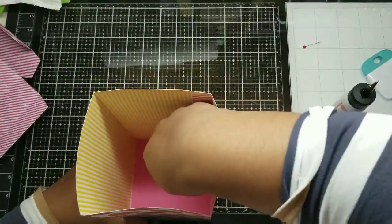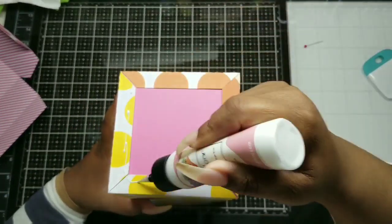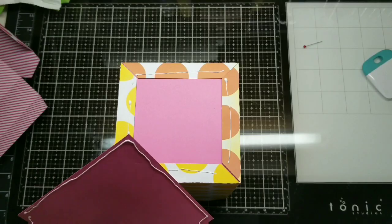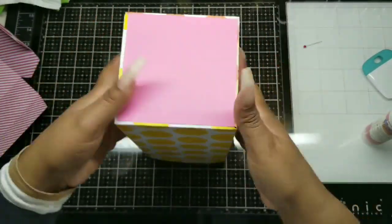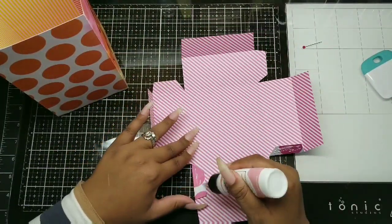When I'm making square bottom boxes, I always use the larger liner on the inside. It helps to square up the box. As you can see on the bottom, that's pretty darn square. I didn't have any issues with it. And then I just plopped the smaller one on the outside. Depending upon the thickness of that paper, you can make this box extremely strong.